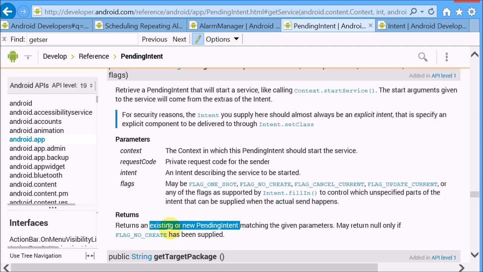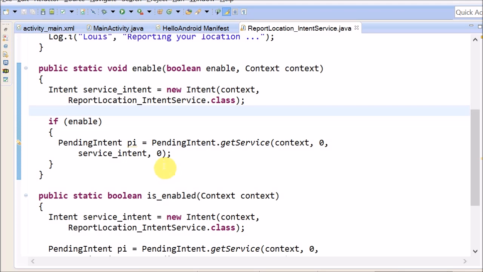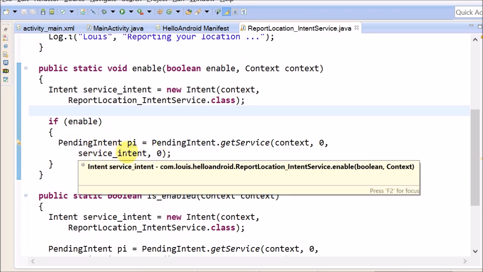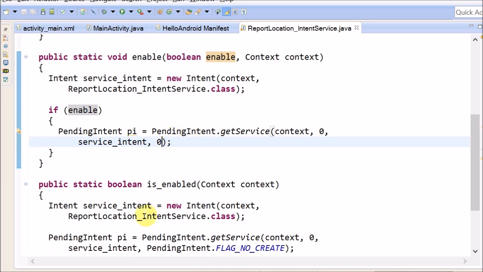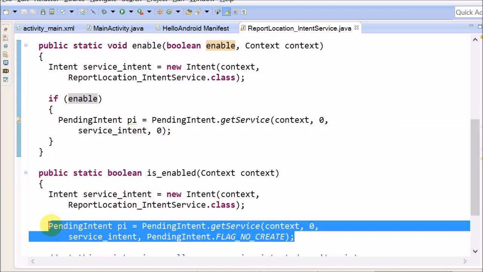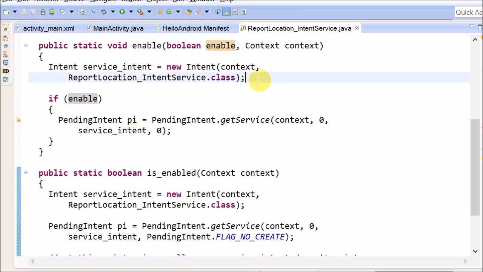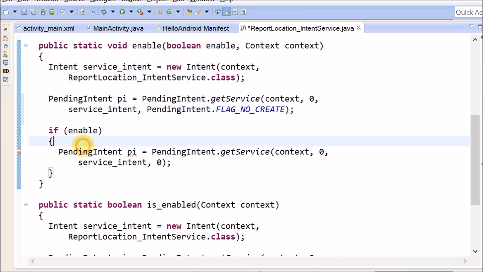Or a new one if there's no existing one, or are they going to duplicate? Just by reading that, it's not clear whether they create duplicate intents. So over here, this code should work: if enable is true, create this new intent now. But fearful of creating a duplicate, I'm going to try to borrow this and detect whether it exists or not.